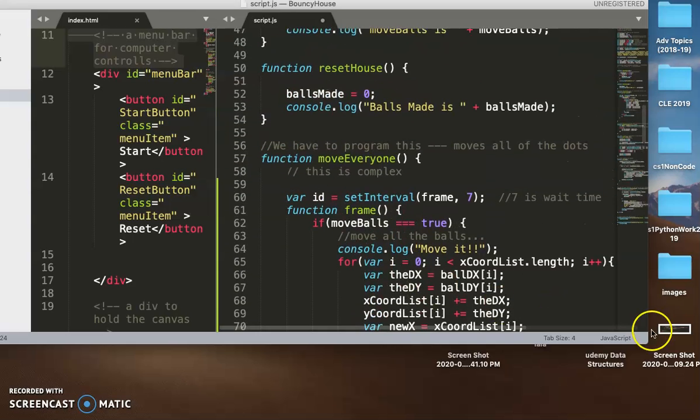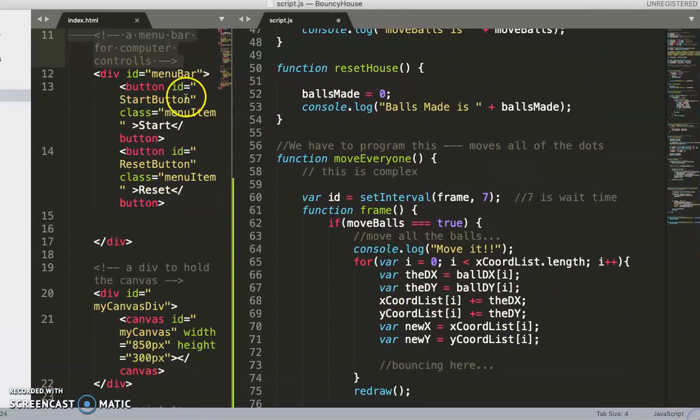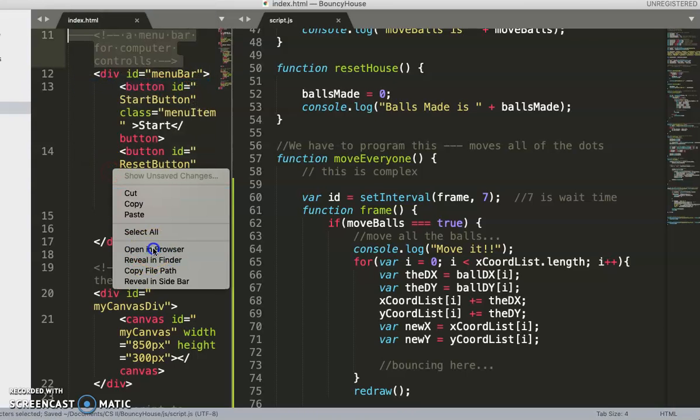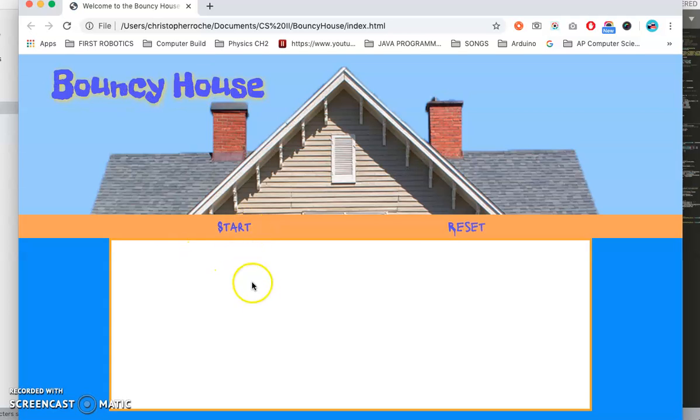It's going to get a little bit messy because it doesn't bounce yet, but I think this will sort of work. So let's do a save all. Let's go here. I'm going to make a ball. I'm going to hit start. See how it goes away? Boom. See how it goes away?